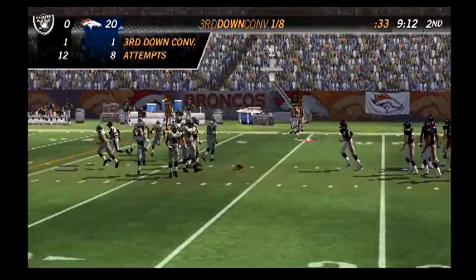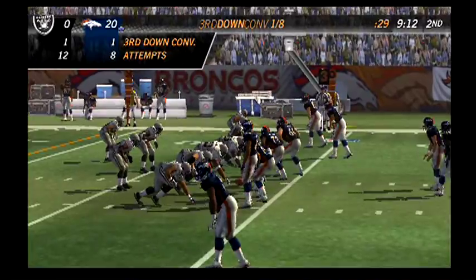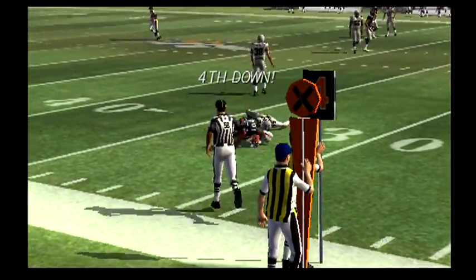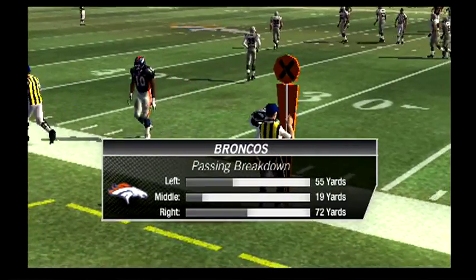Here are the numbers when it comes to third down conversions. The Raiders come out in a nickel package. Throws it, and it's complete. Number 39 pulls him down at the 35-yard line.